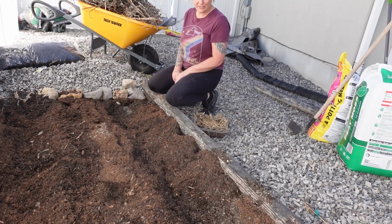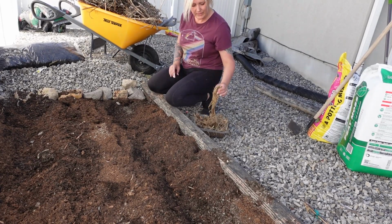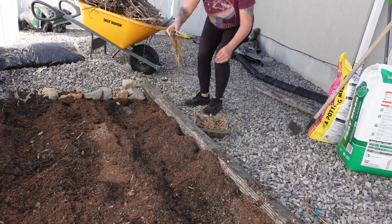So I've got my asparagus bed ready. I'm going to go ahead and plant these. I'll show you a close-up of what they look like.